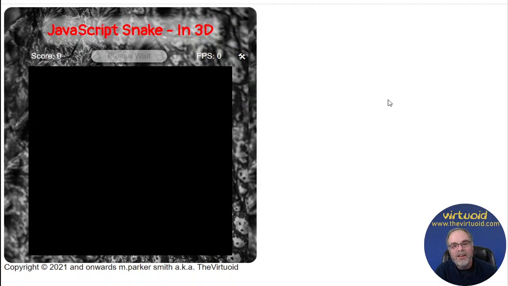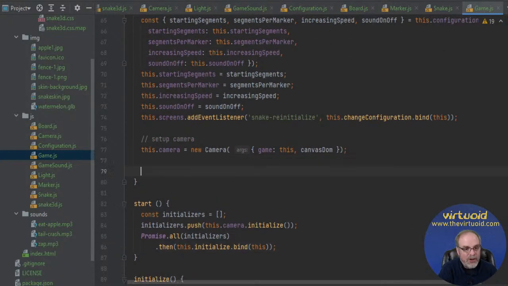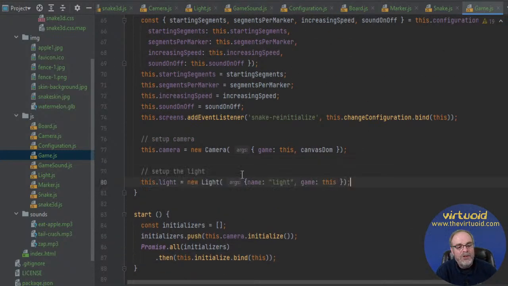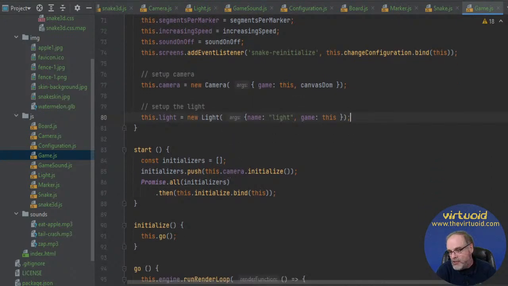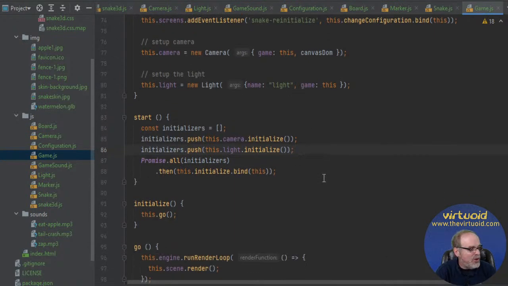Well, think about it. We have a camera, but we have no lights. So let's pop a light in there. Let's get back over to our code and throw a light onto the scene. Back up to the constructor. There's our light. We're just instantiating a new light. Let's throw the initialize in there, because every one of them is going to be reinitialized. As you can tell, we're going to be building the start method one at a time for each of the classes. So that's all there is to the light. Let's run that and see what happens.